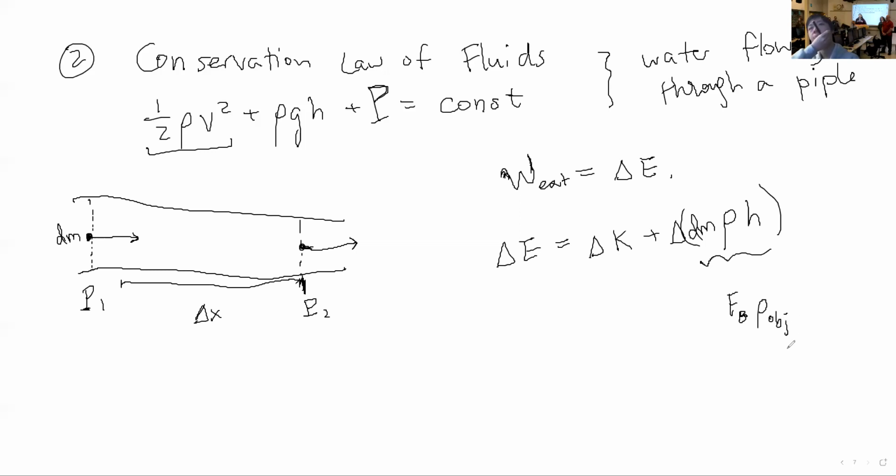Yeah, so then is it that? Kind of awkward. Or are we talking about delta dm rho h? Yeah, so this is fluid potential energy, basically, because if you remember in gravity, the UG is equal to mgh. This is similar. So U, the potential energy of a fluid, is equal to m times rho h instead of g.